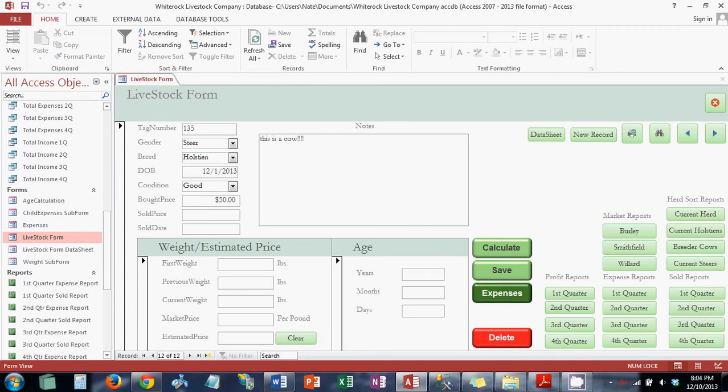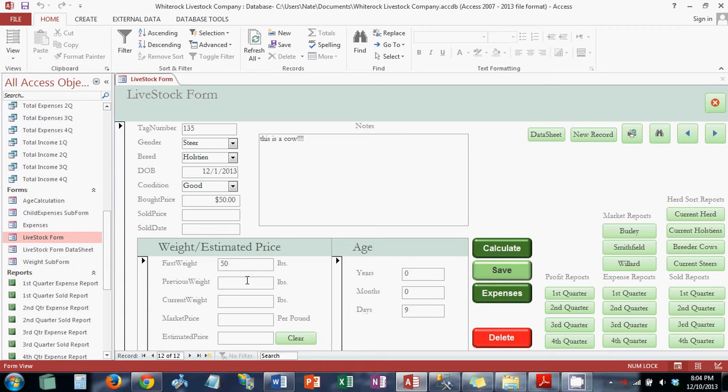Initially, there'll be a first weight that the calf or cow will have, and there'll be a weight as the cow-calf grows, and that's why there's a previous weight and a current weight. The current weight more pertains to determining the cow or calf's market price, estimated price. So at this point, because we have a date of birth, we can click calculate and get the age of the calf. It's 9 days old. You can also see this in years and months.